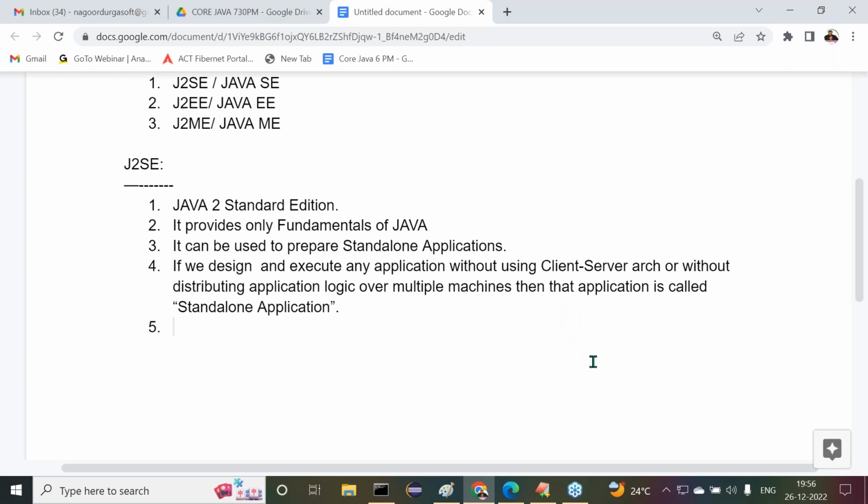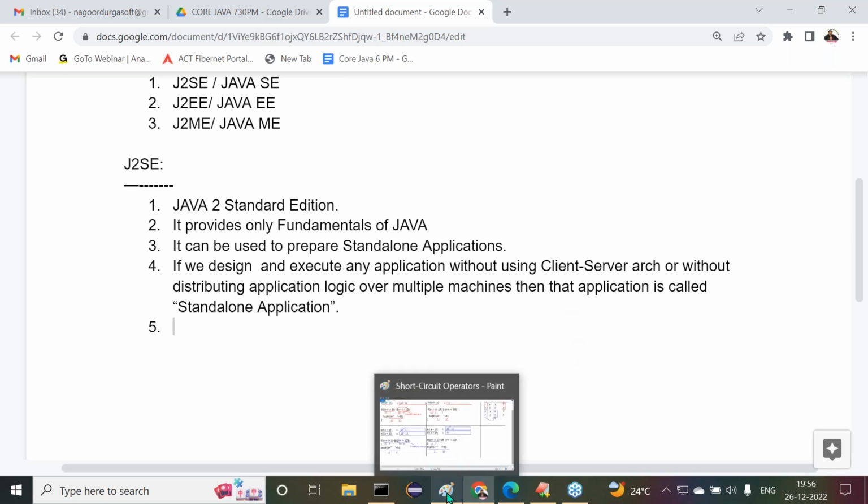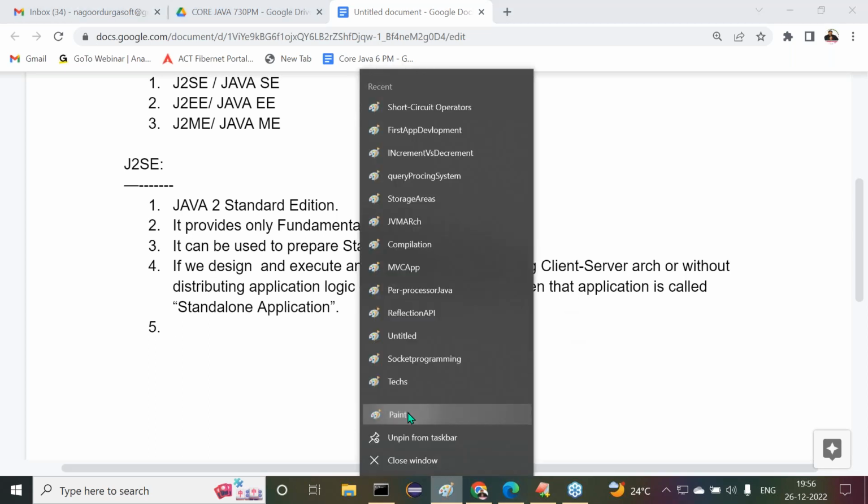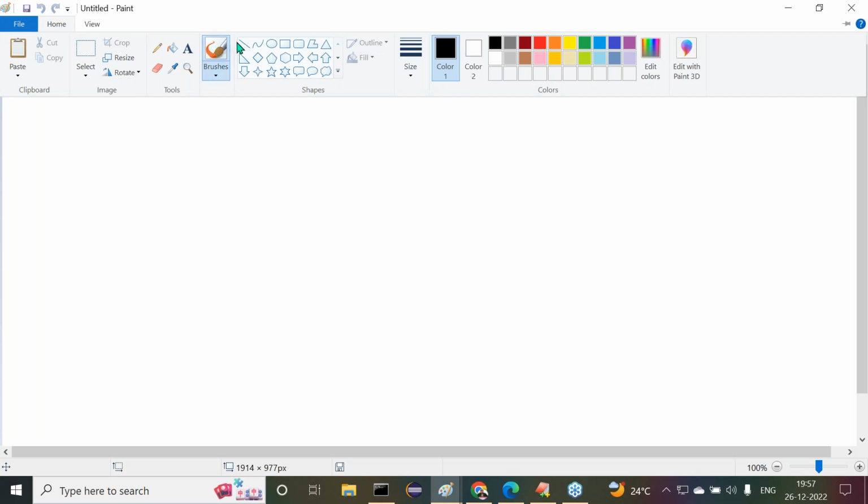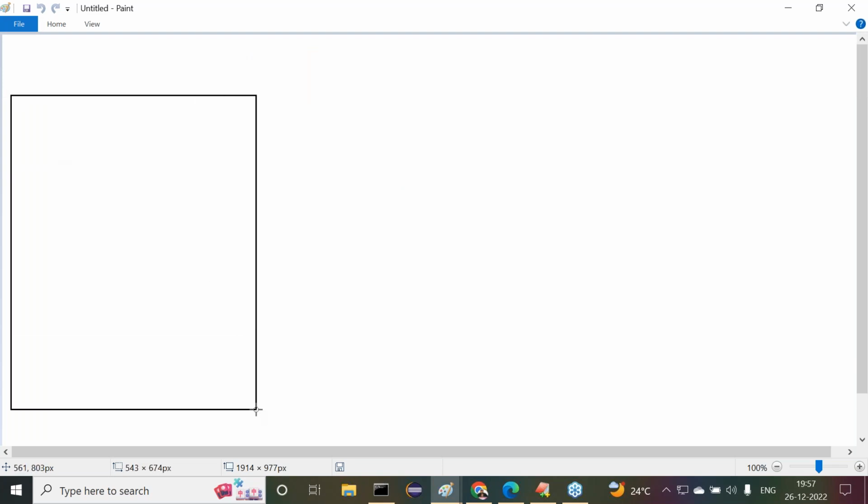A simple example I'm telling you, try to understand it now. Say, without using client server architecture or without distributing application logic over multiple machines, this is my computer.